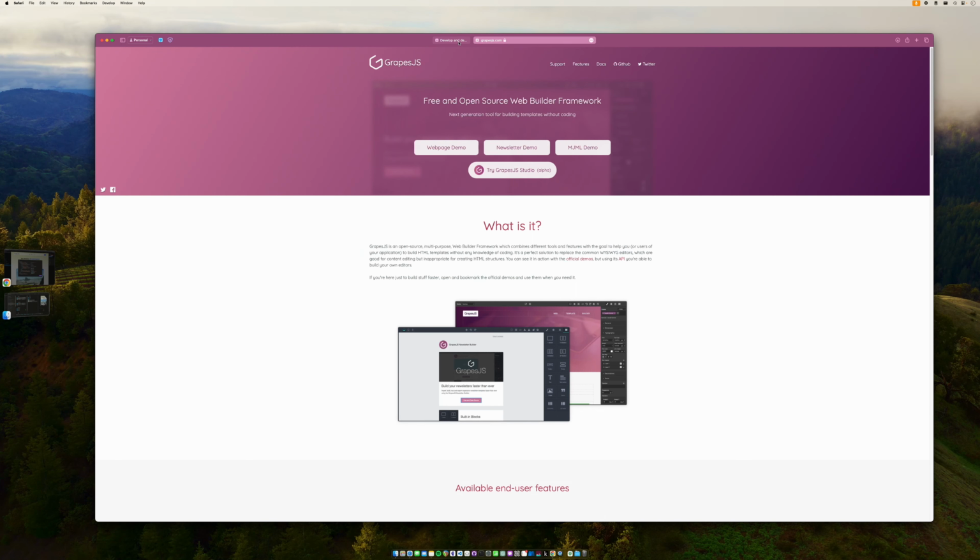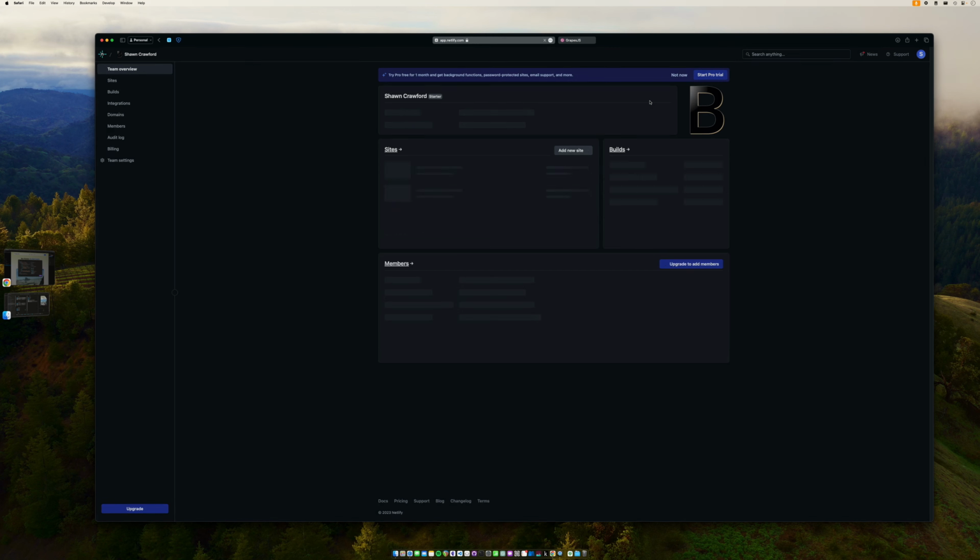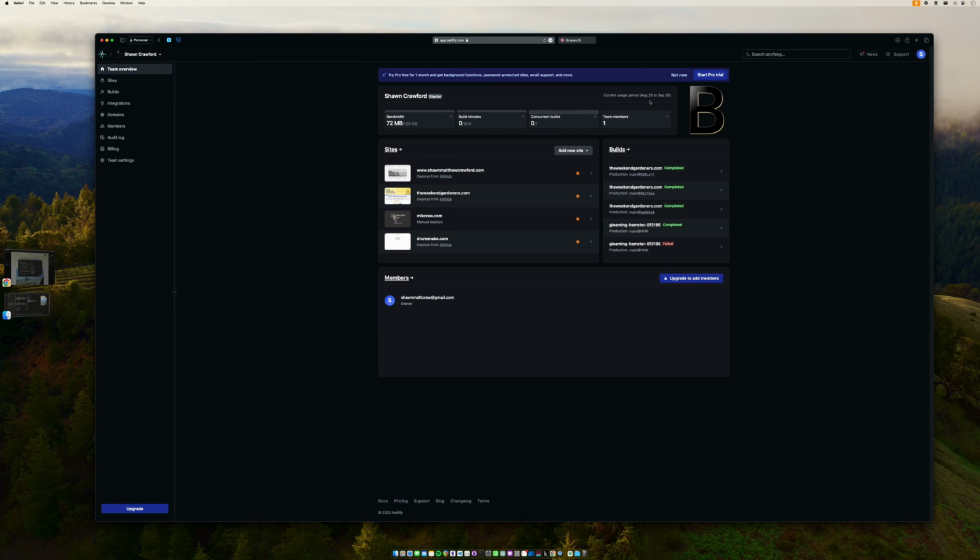So you're going to go to Netlify. If you do not have a Netlify account, it's completely free. You just click sign up and fill out all your information. I've already got an account, so it's going to pull me up to my actual screen. Once you sign up and put in an email address and your information, you'll come to this screen.